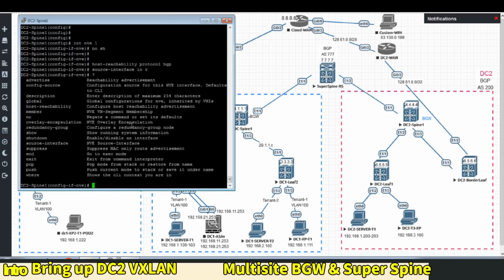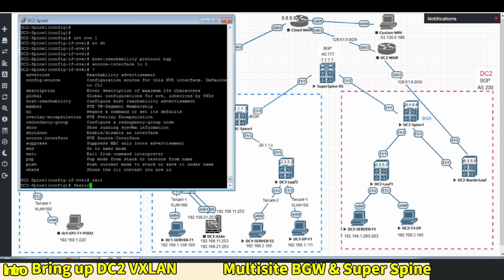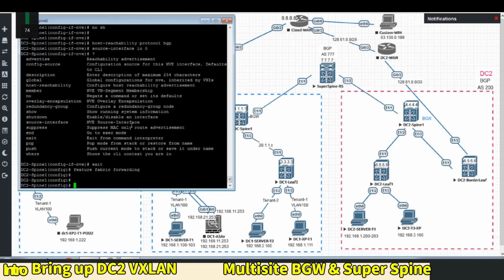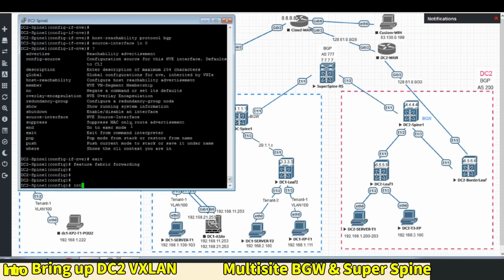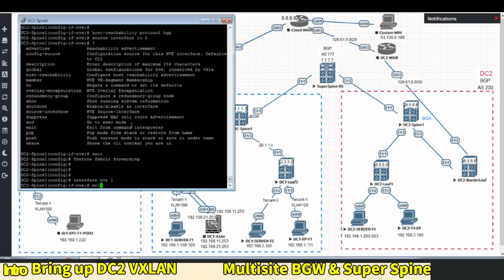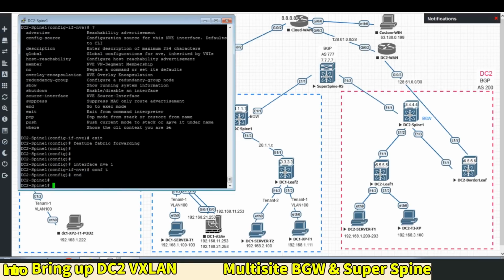Did I miss anything? Feature fabric forwarding. Interface NVE1. Still not working. Let's do all the features.